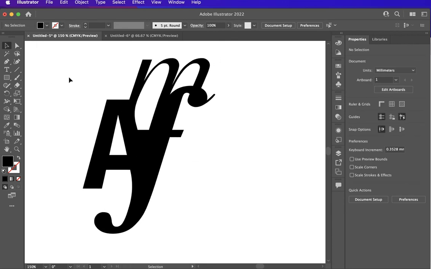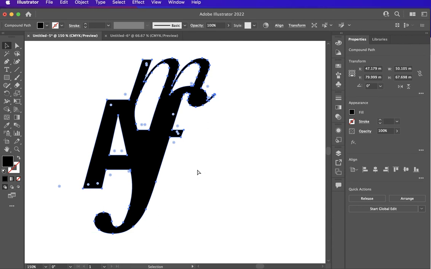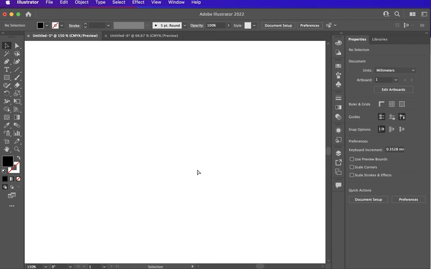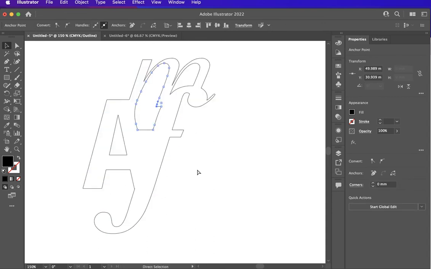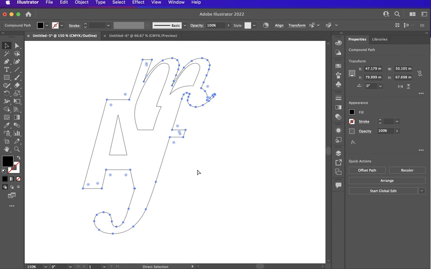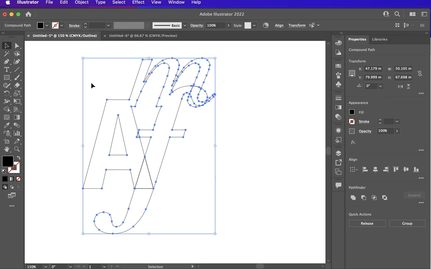And you can see with this, if I grab this and I go Command or Control X to cut it, and I just go back with Command Z, what I'm doing is I'm just kind of taking it right back to where we were in the beginning.